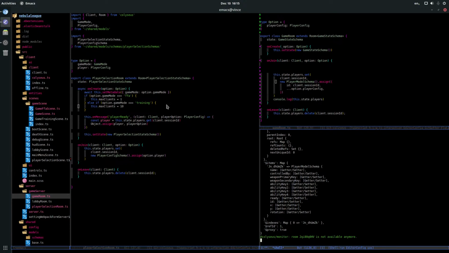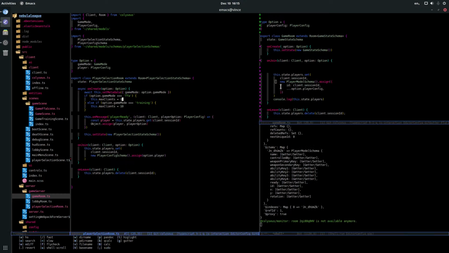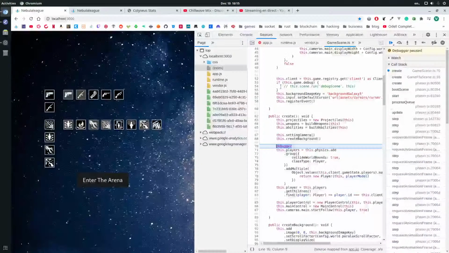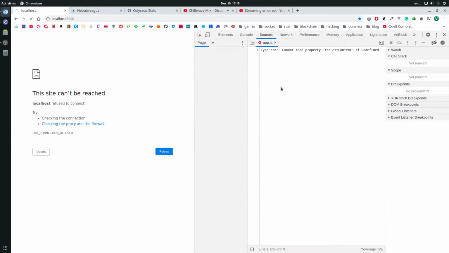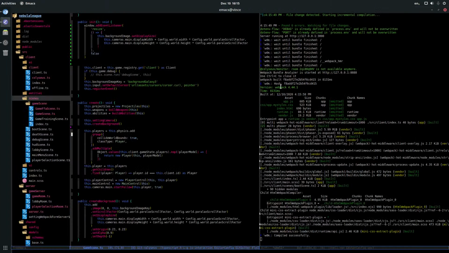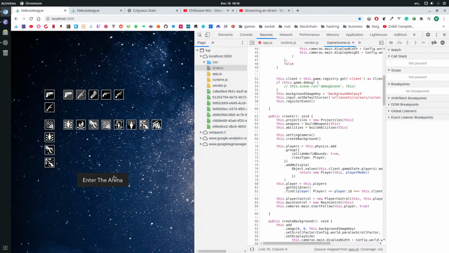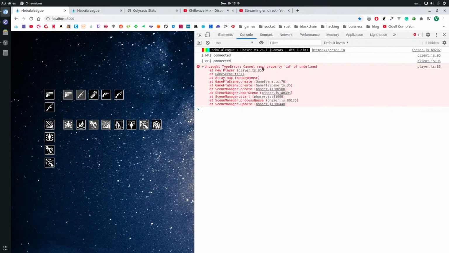Oh my god, I removed that, no? Debugger. Still crashed for the same reason.